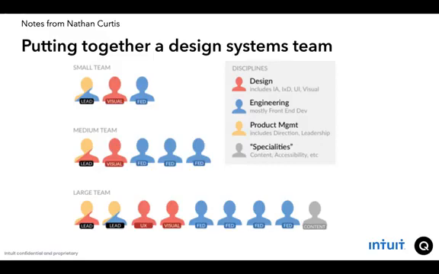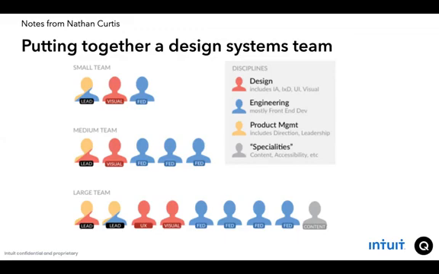The Medium team, all of a sudden there's that visual person and he throws in more front-end developers. You're building more stuff, all coming out of that lead, which may be a PM, maybe an interaction designer. But then as the large team gets bigger, there's this strange thing going on here, which is a little bit disturbing for me. We're not mentioned until the very end, and we're in gray, you know, the kind of gray you use as a disabled button in the interface. I'm not feeling really good about that. I'm also not really feeling good about being in quotes as a specialty.